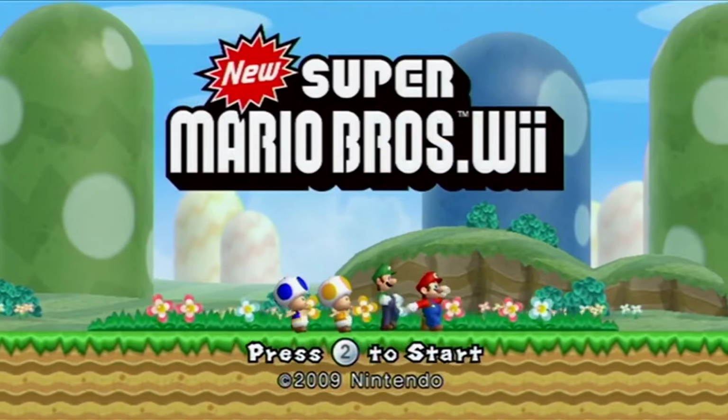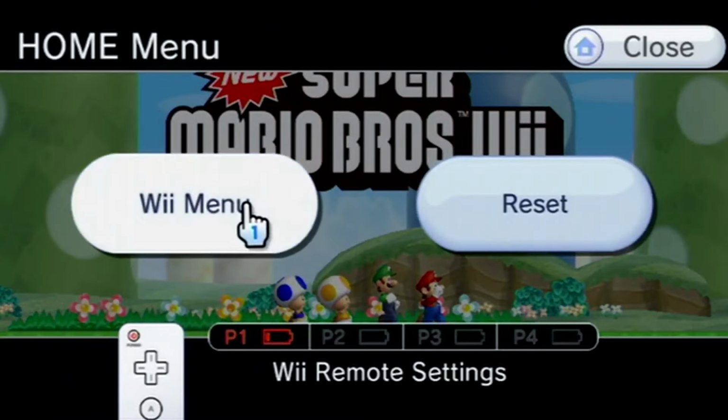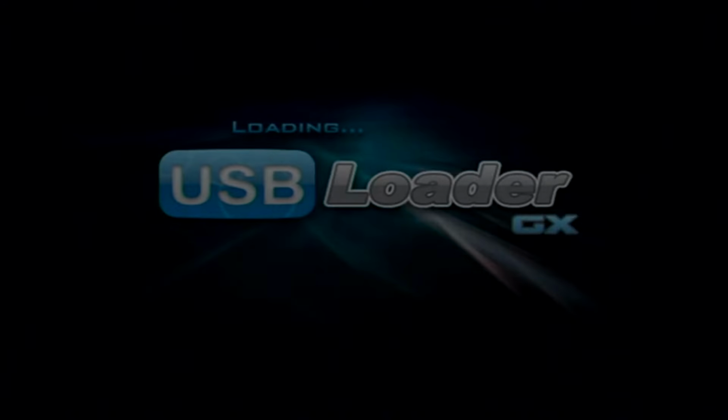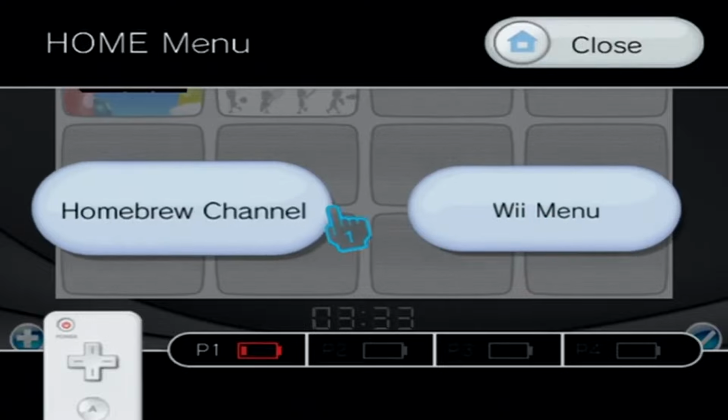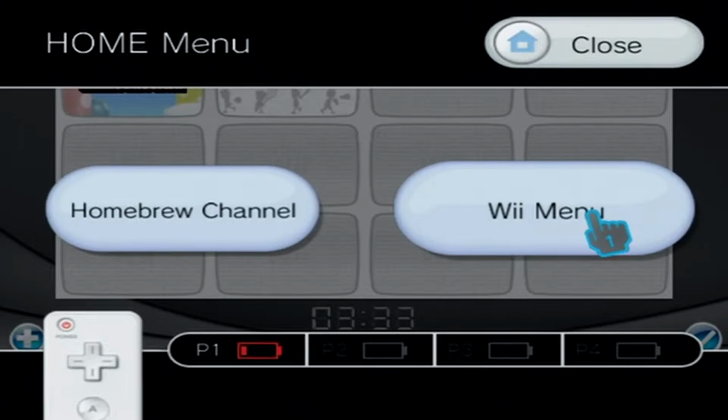Now press back again. Let's load into a game and just make sure that it works. Alright, we're in the game. Let's press the home button and press Wii menu. Let's see where it takes us. Bam, right back into USB Loader GX, after the loading, of course. And then if you hit the menu button here, you can go back to the Wii menu.